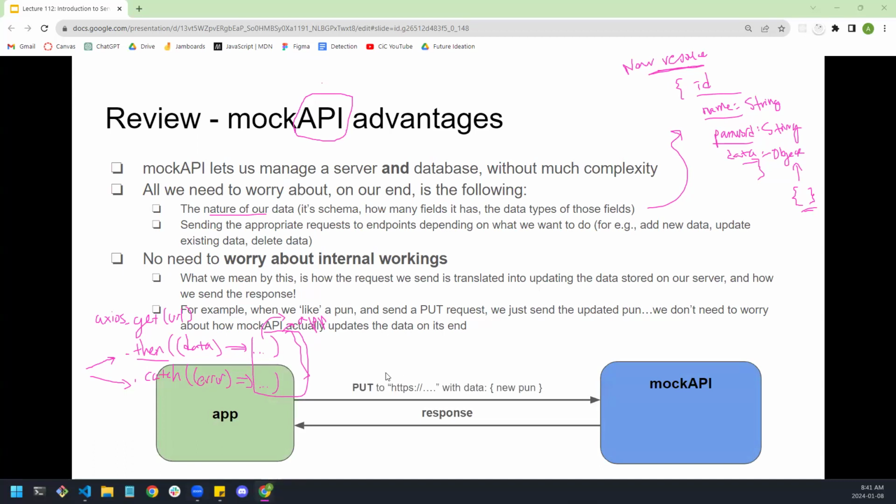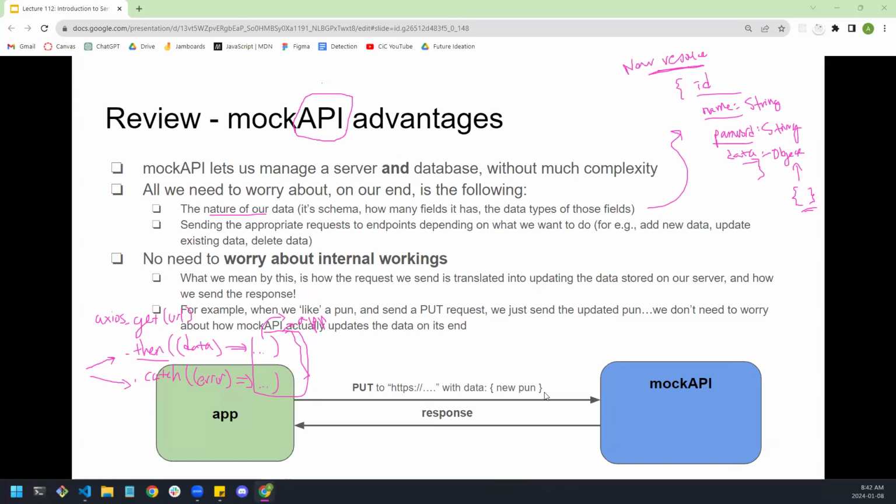So there's a little diagram here. In this case, our app is sending a put request to the puns endpoint from before, and we're sending a new pun. Essentially, this is an example where each pun gives you the option, like there's a service and there's a bunch of puns you see, right?